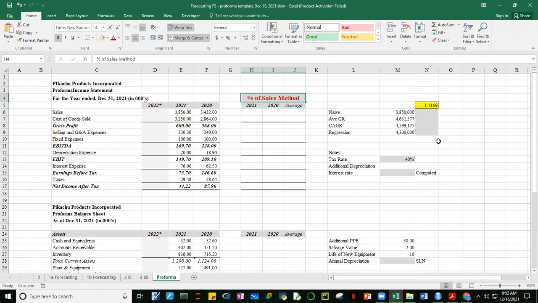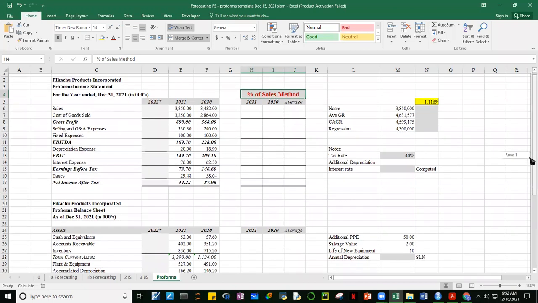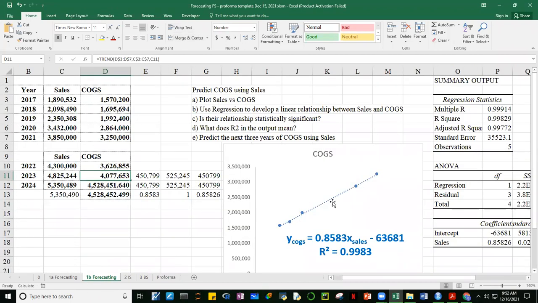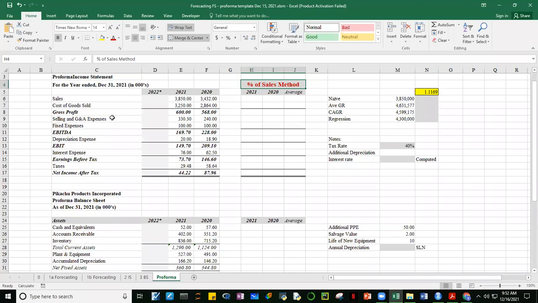Also, it's logical because many of the accounts in your income statement and balance sheet are related to sales. For example, cost of goods sold, we showed earlier the strong relationship between cost of goods sold and sales. So it makes sense, guys, to use the percentage of sales method because we can use the relationship between cost of goods sold and sales to predict cost of goods sold.